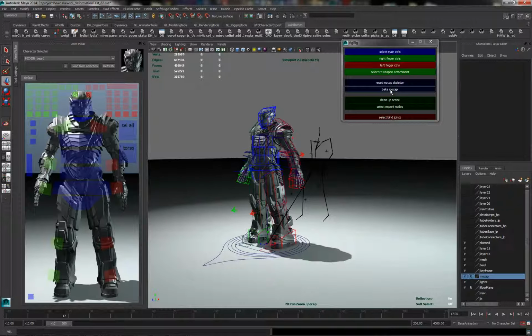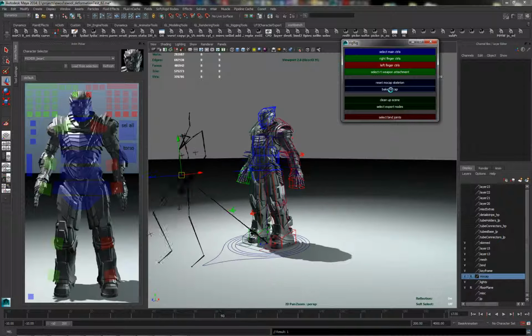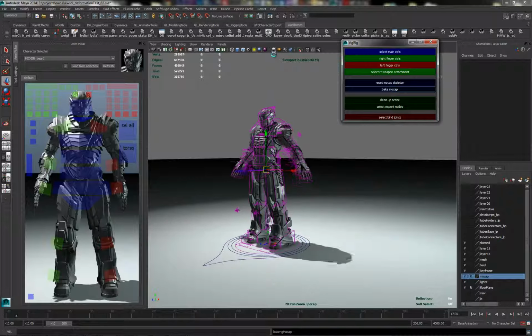Let's see, and then I have a script. I'll bake it to my actual rig, and that's going to take a second. I still really need to figure out a more efficient way to do this, because in this scene, I guess because of the way I have it set up, it's got hundreds of skin clusters. Each little piece has its own individual skin. It's not like one big skin for everything, and that has really slowed things down. And I'll turn off the ambient occlusion too. That doesn't help.